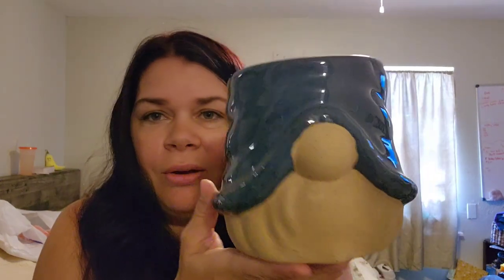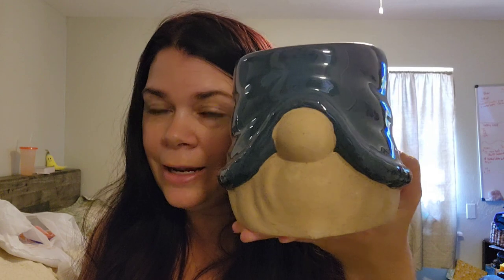This one did not have a price or tag, but it was in the 90% off section. I personally don't like gnomes, but this is a nice planter — you could put kitchen spoons and utensils in here. A lot of people do like them, so I've learned when you're reselling it can't always be what you like. The girl said how about 99 cents, and I said I got you. So I paid 99 cents. Even if I add a cheap plant from Home Depot or Walmart, I could probably get more for it with the plant inside.